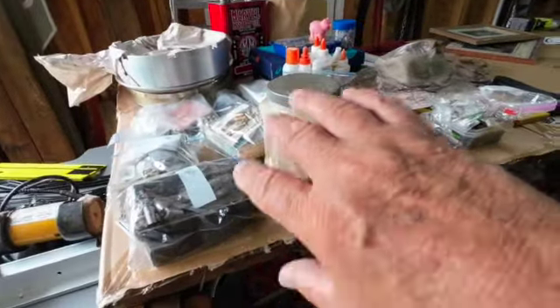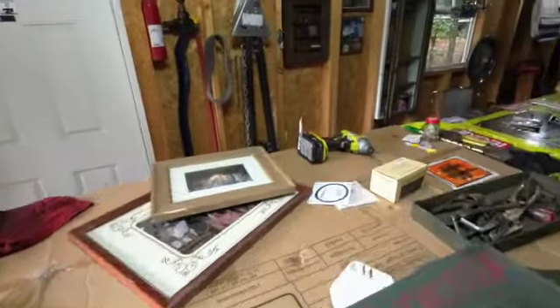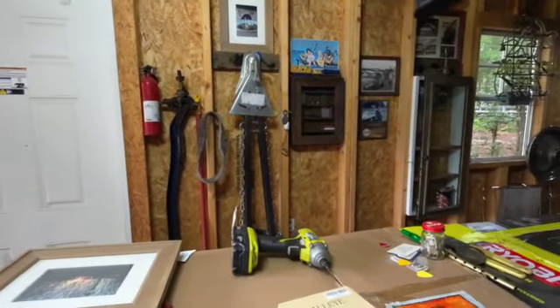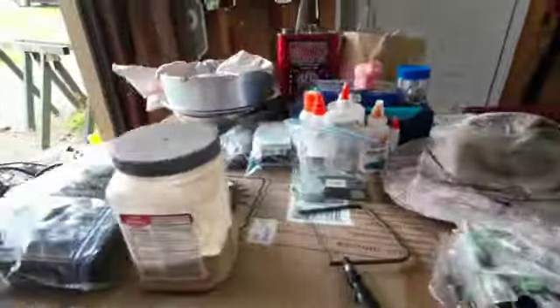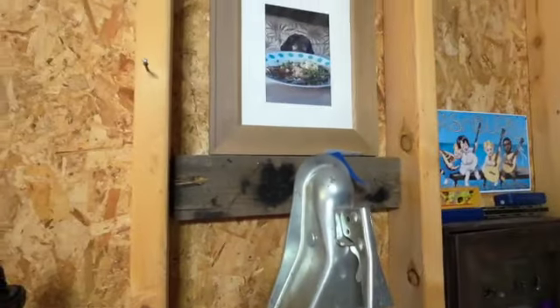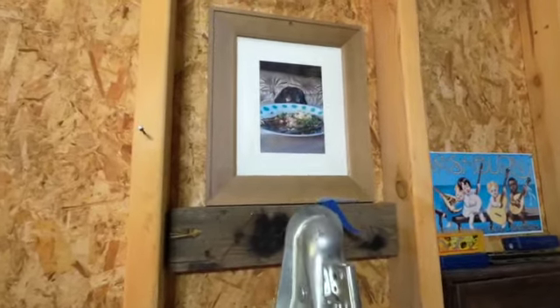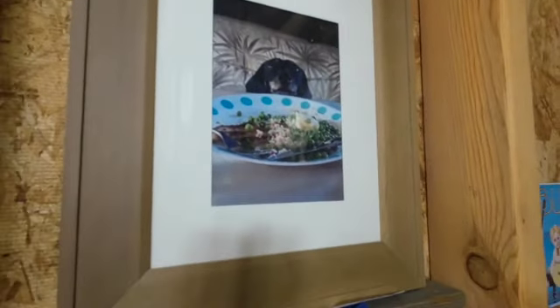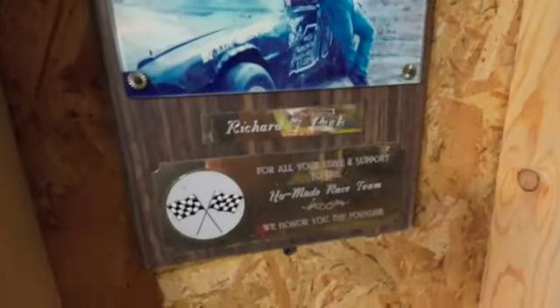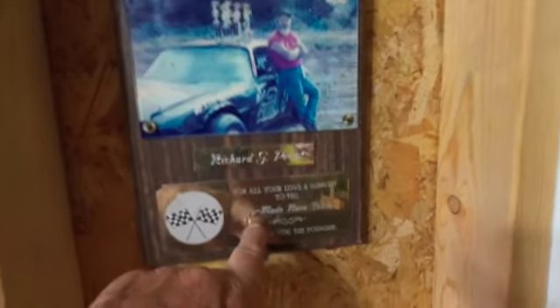I think I showed you all this stuff yesterday. What I probably didn't show you was those cabinets. There's some pictures up there — a picture of Daisy, and this is Charlie when we were in Maine. We both submitted pictures at the county fair and we both won an award. I think up there everybody gets an award if they submit a picture. This is a Washburn picture I got ages ago for Washburn banjos, and these are pictures from when we used to race — this is the homemade racing team.